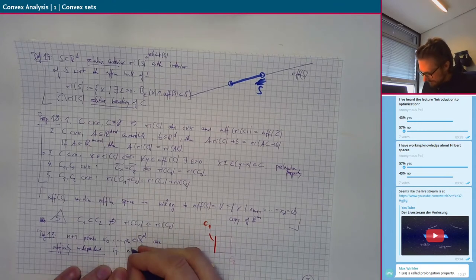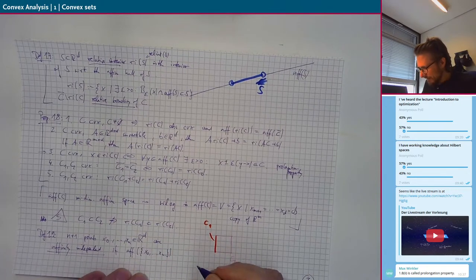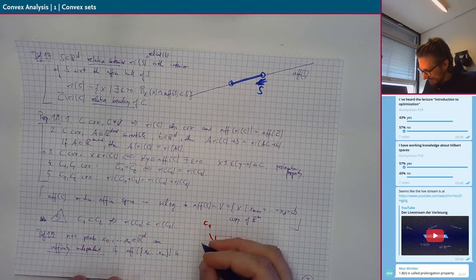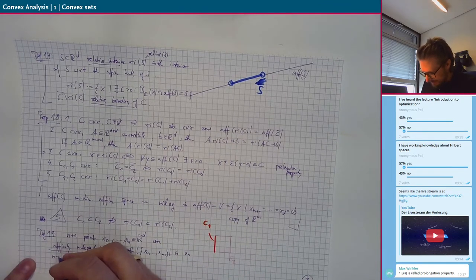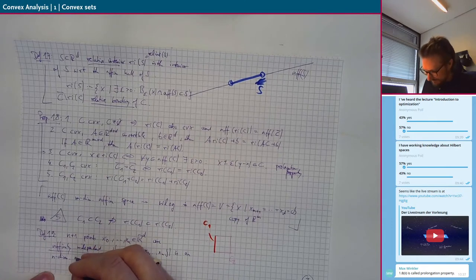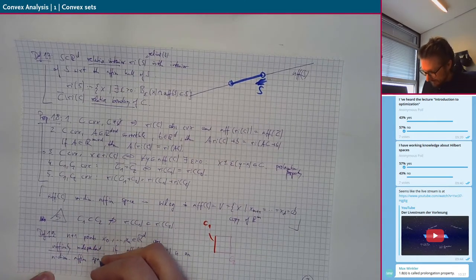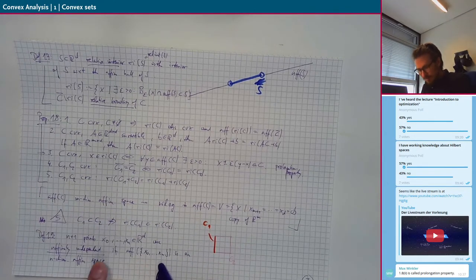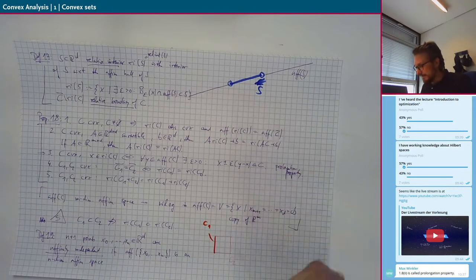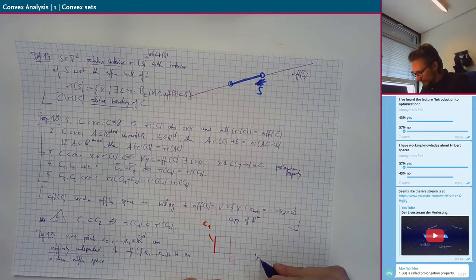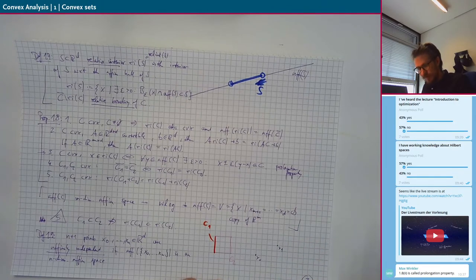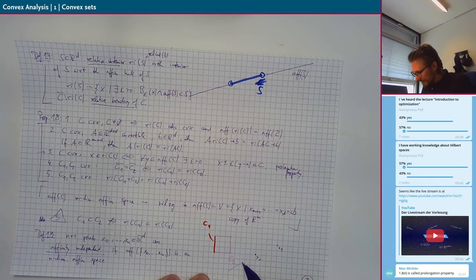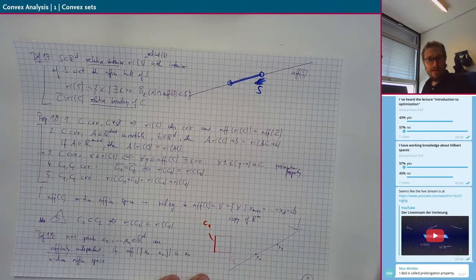That is, if the affine hull of these points x0 to xn is an n-dimensional affine space, so it is of the form some vector plus an n-dimensional vector space. You need n plus 1 points, and then there's still an n-dimensional affine space. You see this in the simple example of 2 points. If you have x0 here and x1 over there, these are 2 points, n is 1. The affine hull is the line connecting these 2 points, and that's a one-dimensional affine space.